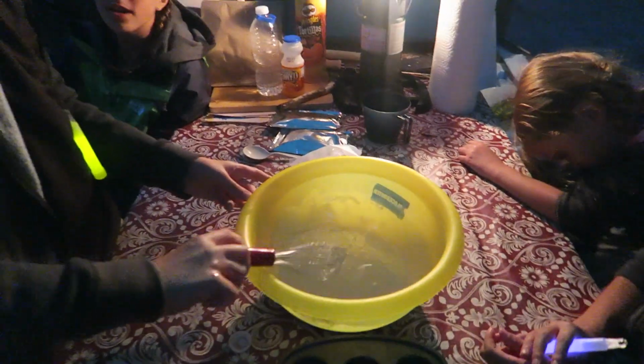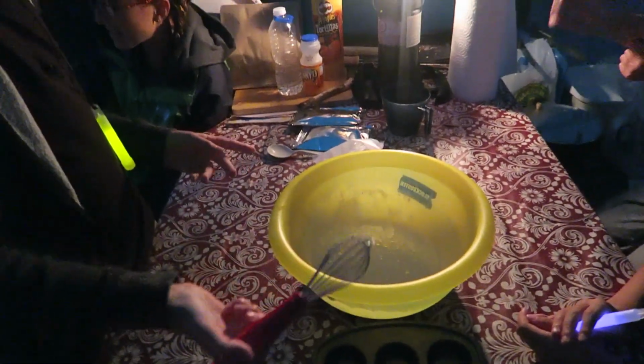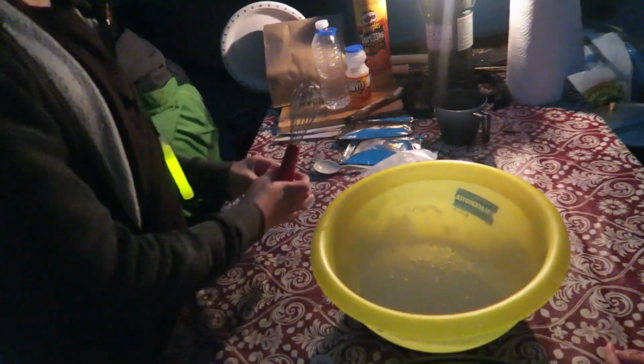Okay. After we're done, we have to divide the batter. I think it's good, yeah. Because if you overdo it, they get too hot. 180. No, Celsius. 170.